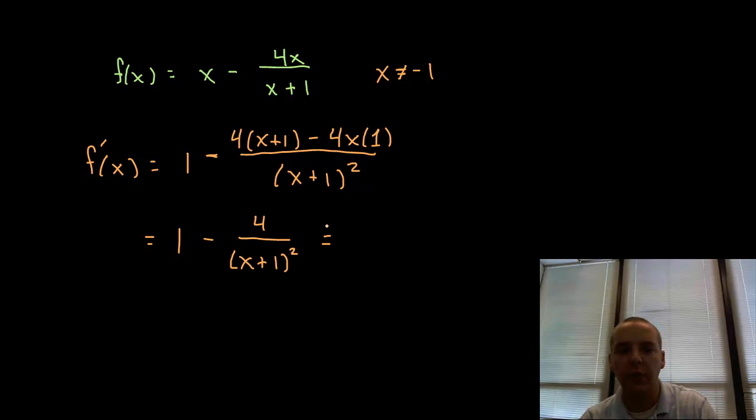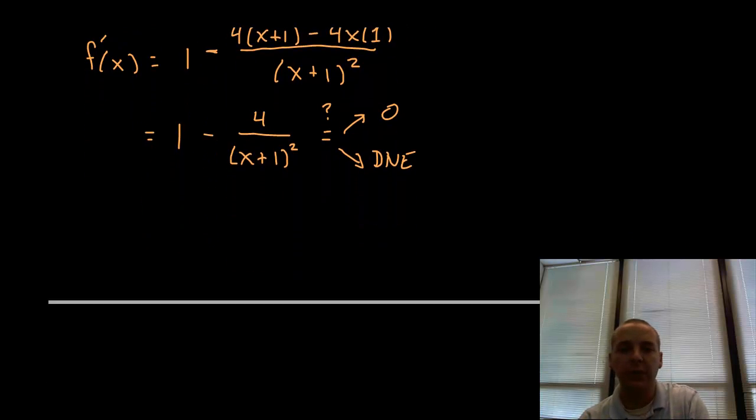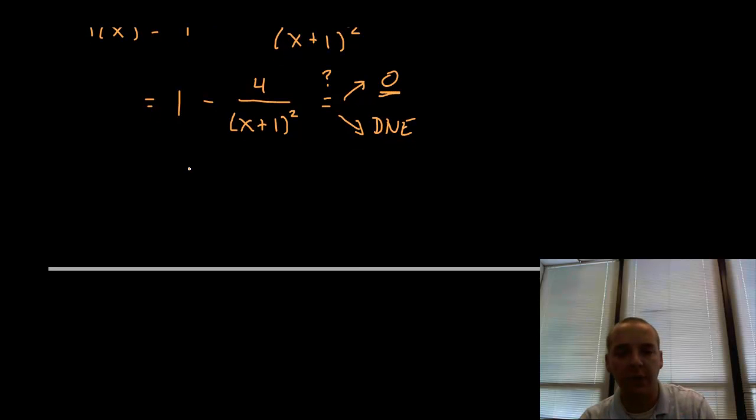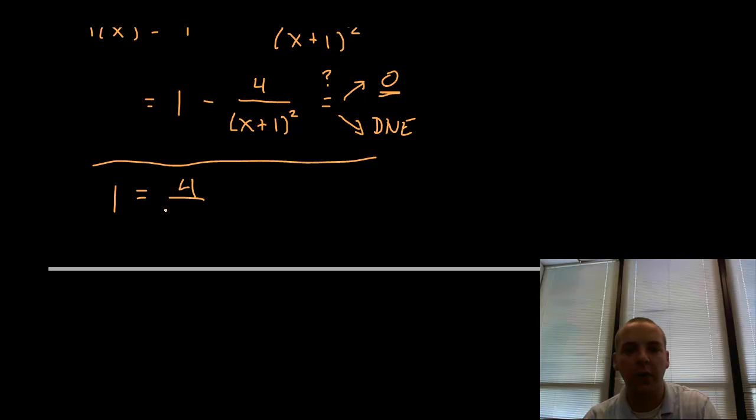And then I'm curious, where is this 0 and where is it undefined? I need to check these two places because that's going to be where my critical values are. So let me start with it set equal to 0 first of all. So if you take this term and add it to the right hand side, you would have 1 equals 4 over the quantity x plus 1 squared. Okay, next we can take this x plus 1 squared and multiply it to the left side, and at the same time I'll go ahead and FOIL it. First, outer, inner, last. You'd have x squared plus 2x plus 1, and that's still equal to 4.